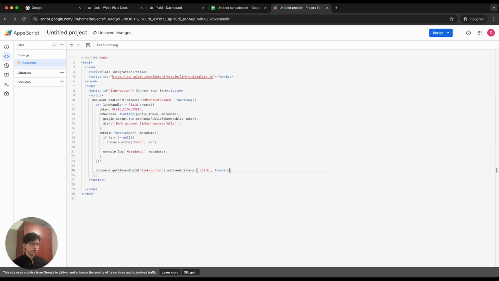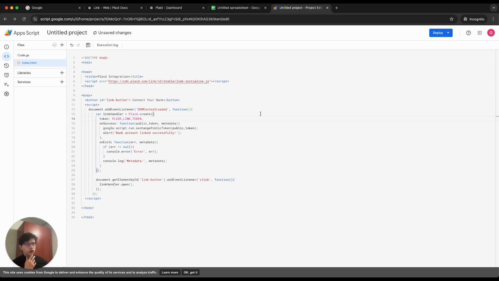So function, and we have this, and then we open here, and then we have link handler, this one here, then open, and this pretty much is for the HTML. So we can just format it a little bit. So let me see if everything is working. I think that should be it. Yeah. So this is pretty much HTML how it will work.